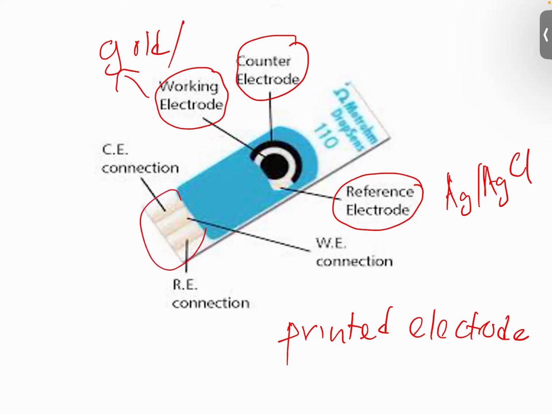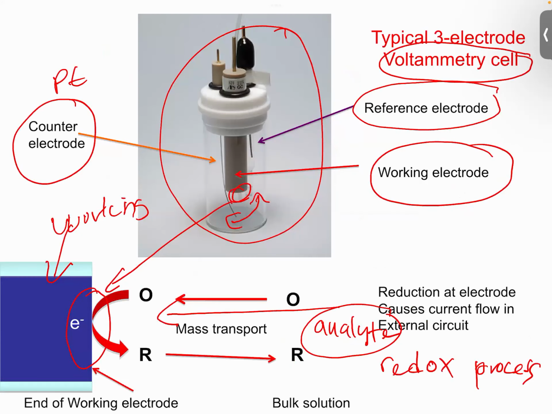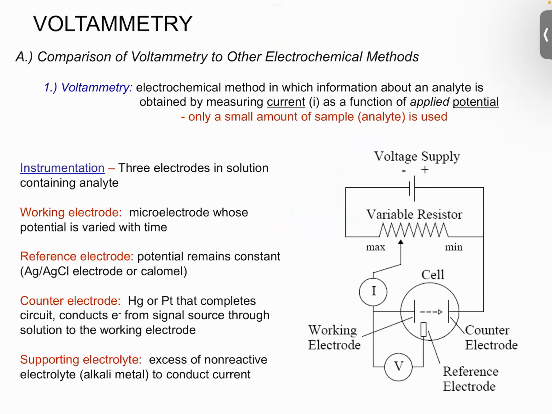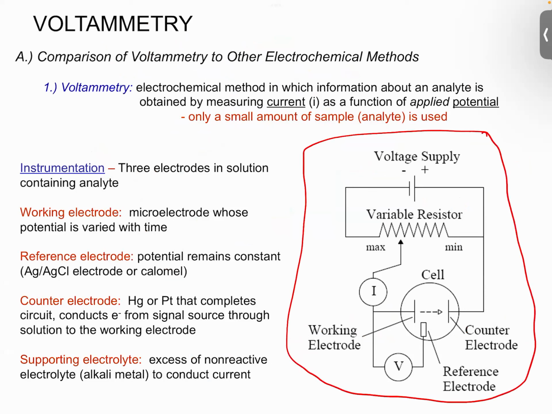So this is just a connection. Here you will have this connection connected to what we call the potentiostat. So these are the basic structure of the electrode. This is the whole what we call the potentiostat. Let me write it down.